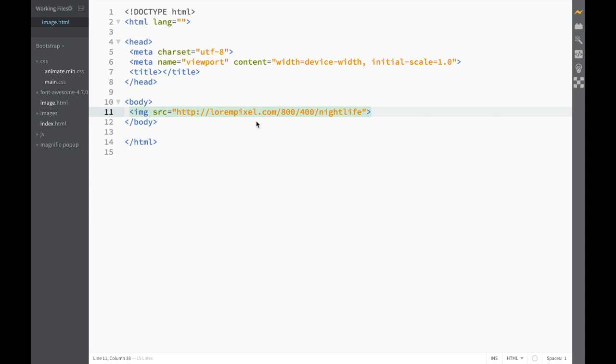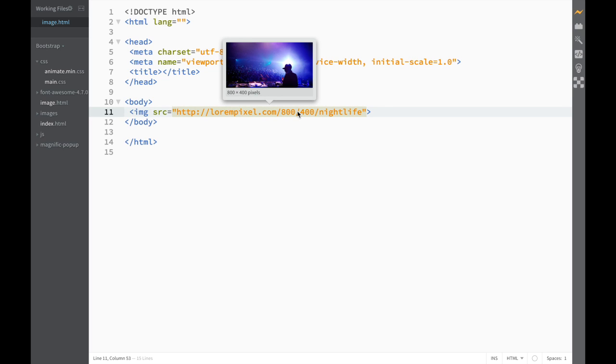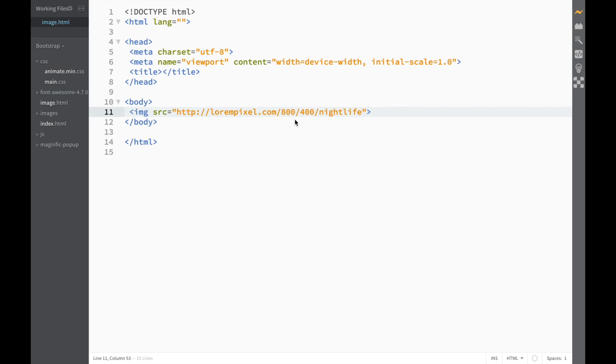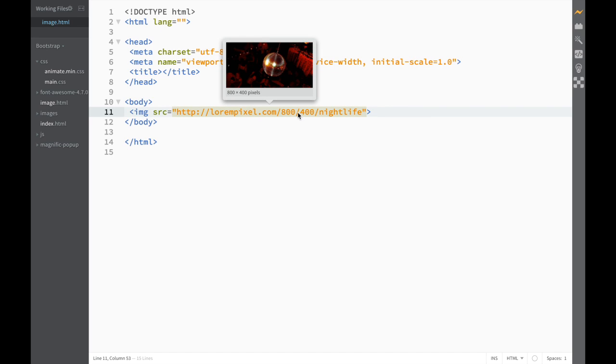If you want multiple of them, you can obviously add as many as you want to your website. There's quite a bit to choose from, and there's also an option where you can pick the size that you want.